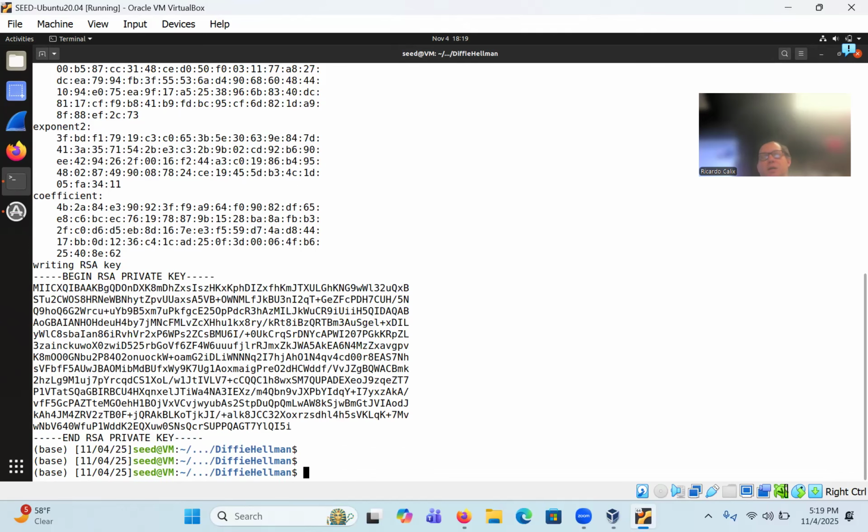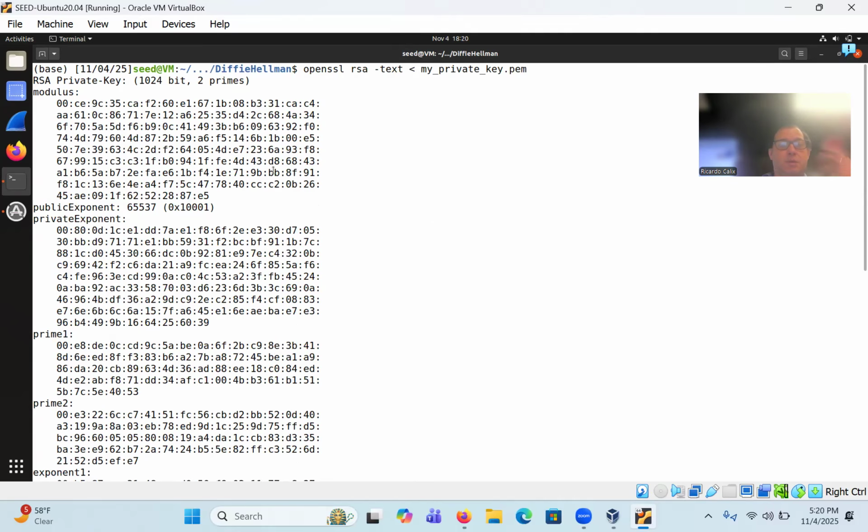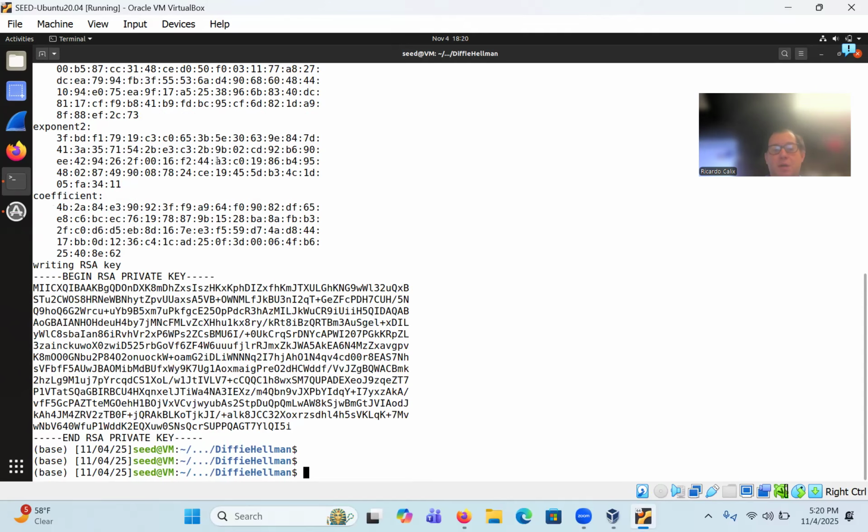I wanted to show you this because to effectively, truly be able to break things, you first need to extract it from PEM files, which everything is PEM files. Questions? All right, great. So let's look at the next one. We're going to extract the contents of the private key. Take a mental note. It tells you this is 1024 bit. So that's very useful. Now we go back to our example.